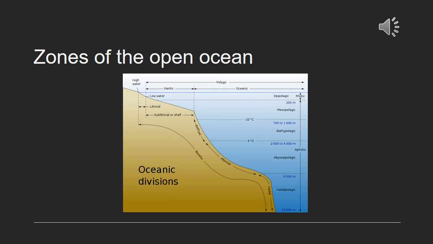Below we have the abyssal zone, which is normally the deepest part of the ocean outside the trenches, and it's very dark and it's very cold. So animals who live down here usually live slow and long, and they are quite affected by the fact that there's usually very little food here.